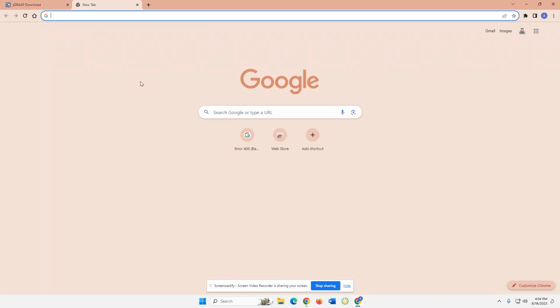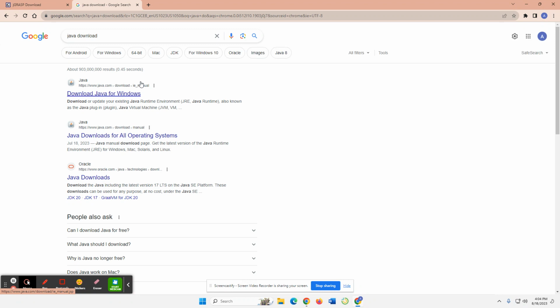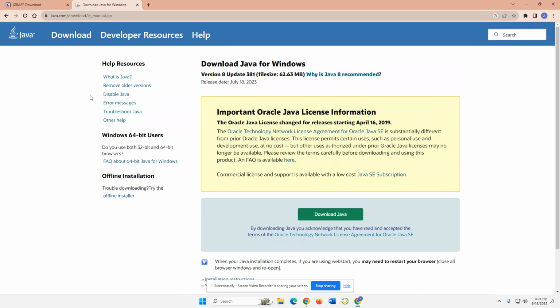The next part is installing the Java compiler. Because we will be writing code in Java, we need to be able to run Java code and have a compiler that runs Java code and tells the IDE to run it. In order to do that, you will type Java download, and it will bring you to a window. By default, it has the default of your system. In my case, it says download Java for Windows. If you're on Mac, it'll say download Java for Mac. You'll click that first link that shows up.